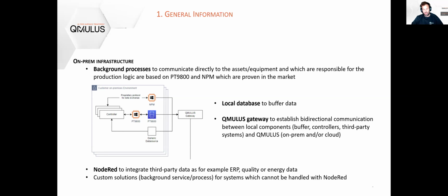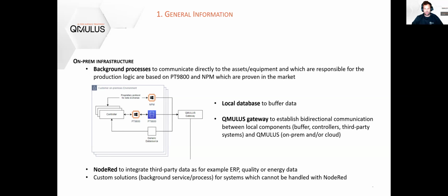In most cases, we don't need handwritten, tailor-made background processes. In most cases, we can use Node-RED as a third-party tool, which can be used to read SQL data, read files out of a file structure and move it to the QMULUS data warehouse. Let's call it like that.